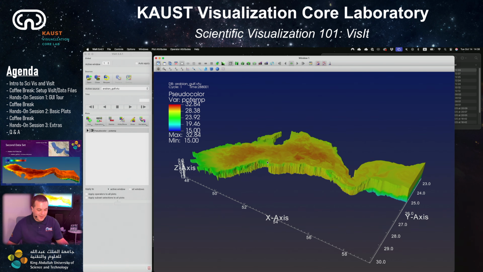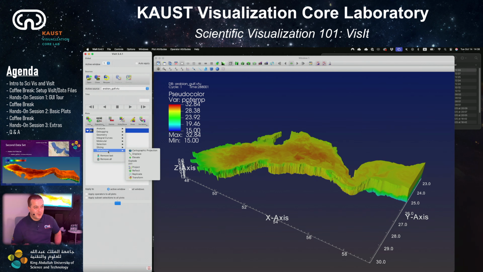So this data is wrong, so we need to apply an operator to it. If we go to operators, we can then do a transform on this data and actually transform it to look like how it's supposed to look. The reason that it looks like this is how the scientists operate on the data in the z direction. They don't have an idea of a negative z axis in this case. So we actually need to do a transform.